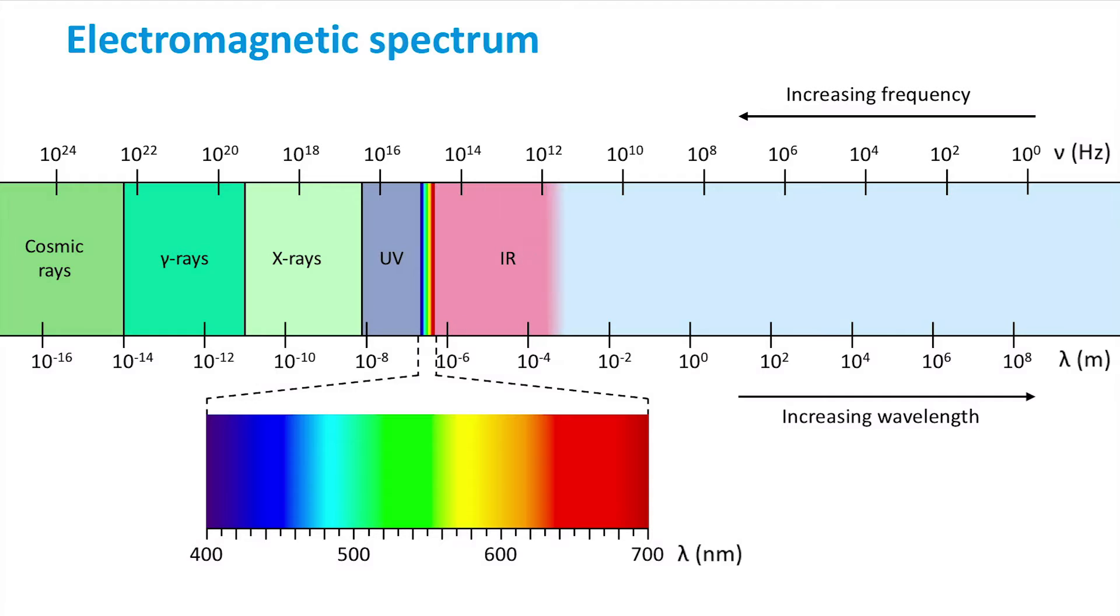If we look at electromagnetic radiation with a wavelength larger than of the visible light, we enter the infrared part of the spectrum. Infrared light has a wavelength up to about 1 mm. Photons with larger wavelengths are considered microwaves. This is a type of radiation we use to heat our food in a microwave oven.